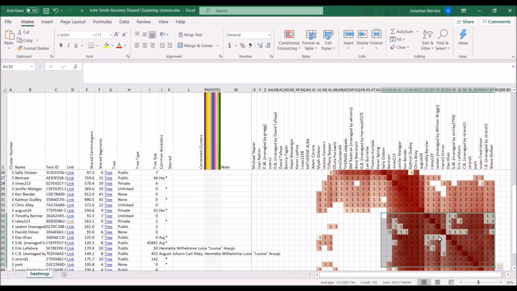You can start by looking at the public trees for each match within the cluster. The type and size of each tree is shown on the left side of the diagram, along with a clickable link that will take you to that match in their tree. You might look for names or places that show up in several trees within the cluster. Those names or places might not yet be familiar to you. They are leads for further research. This approach is an excellent way to break through brick walls in your family tree.